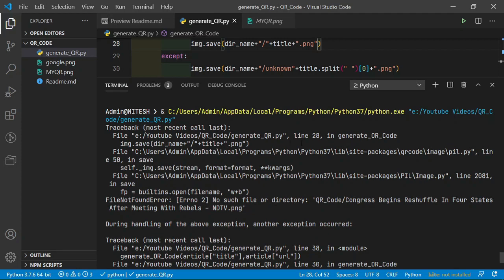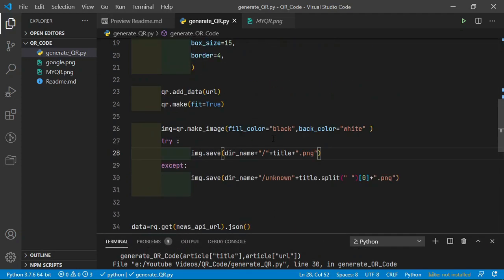So what happens is, if I use this title.png, file name not found. Okay, let's check our code again.